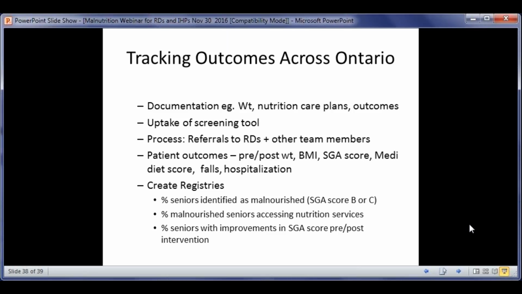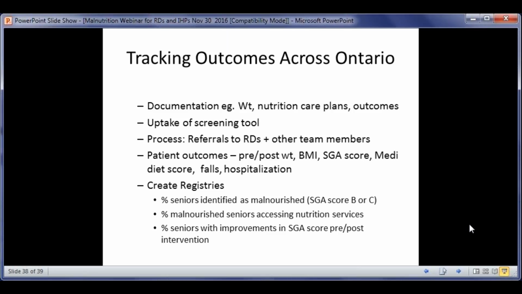To give all of you a heads up, we are in the middle of a discussion of how we can collect data across the province, not just for the 5 sites involved in the demonstration project. If any dietitian, whether in a family health team or CHC, is actively screening for malnutrition and assessing and intervening with this patient population, you're more than welcome to submit data to the Primary Healthcare Action Group. We are still trying to plan out how it can be more efficient and effective in terms of submitting data to assess the effectiveness of our program.